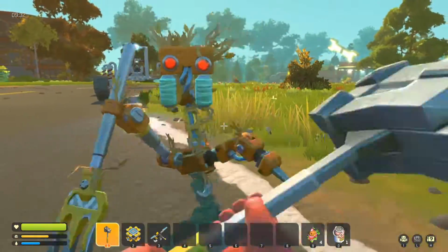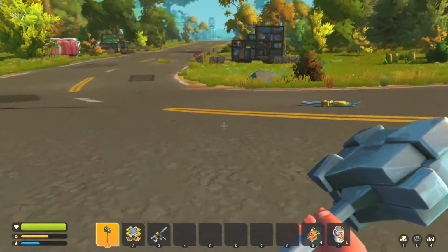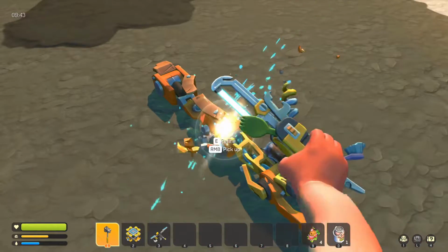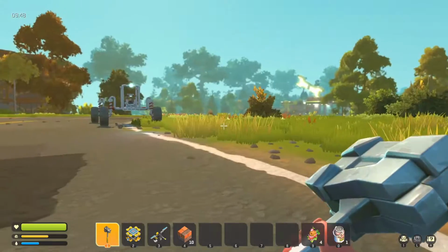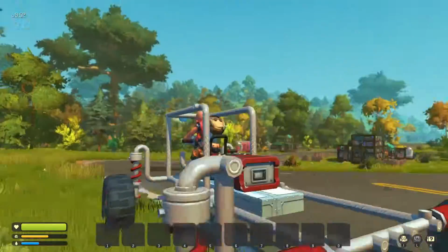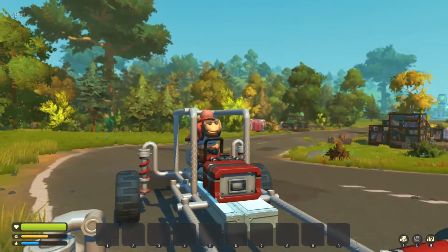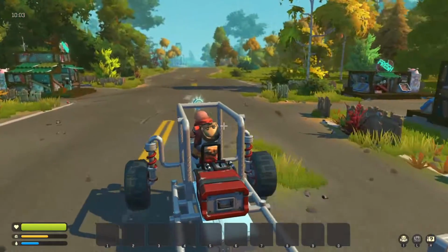I spent, I think it was 6 or 7 hours between yesterday and today just gathering materials to build the car, and I've almost completely run out of those materials. And we don't have a car, we have a chassis, but it's enough to get us mobile. Oh, I hate that. There's a weird glitch that when you get into a vehicle, it's kind of locked into reverse. You have to reverse a little bit so that you can drive forwards.